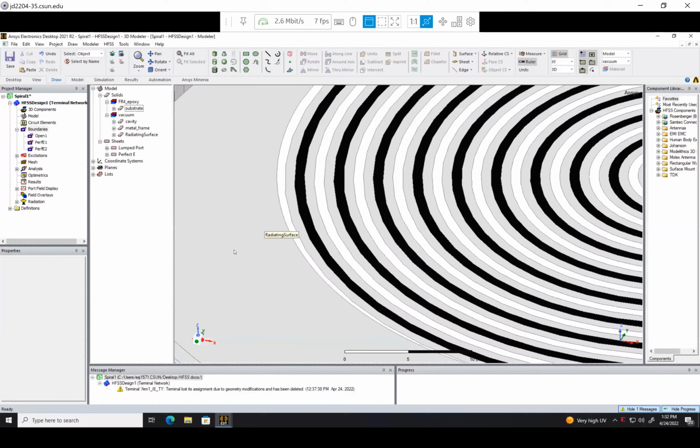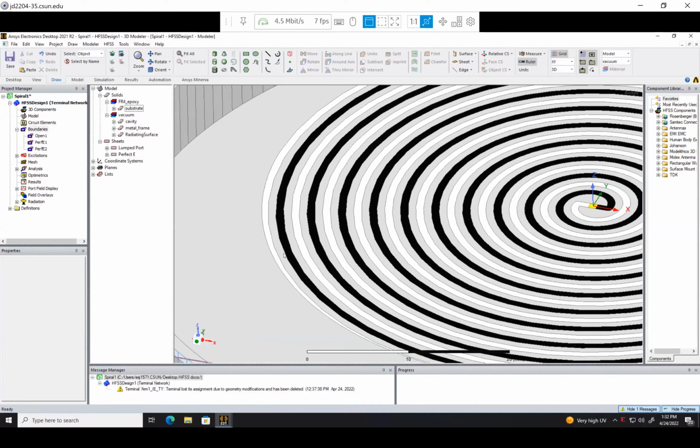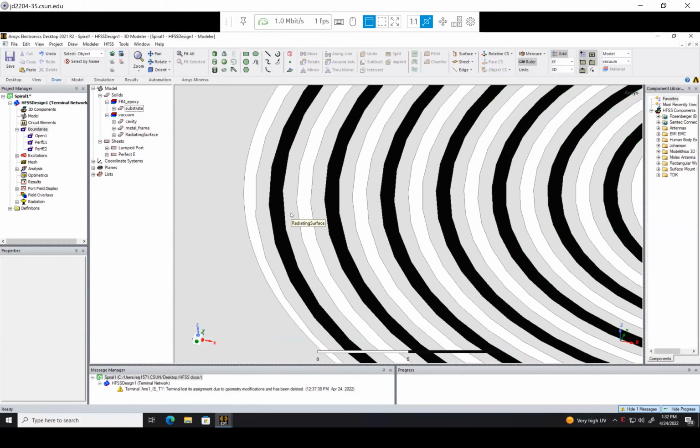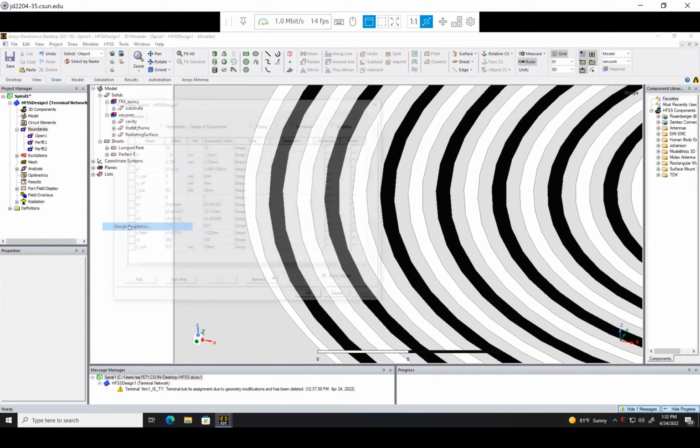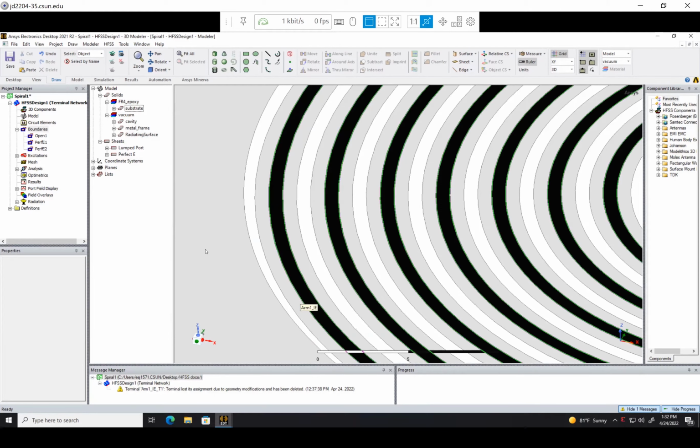You can see right here, as the spiral gets bigger, we can see more of the angular shapes, right? That's just because we don't have enough points to get the nice curves of the spiral. So if we want to do that, we have to go into our variables, our NP, our number of points, and we have to increase that. Let's double that to 1,000. All right, and now we can see we're getting more of a curvature shape in our spiral.